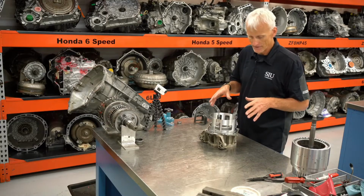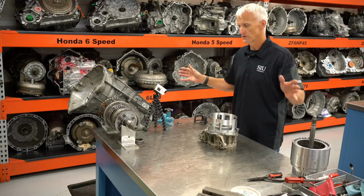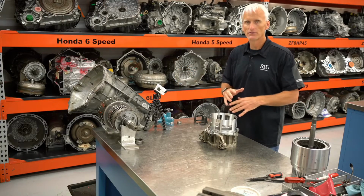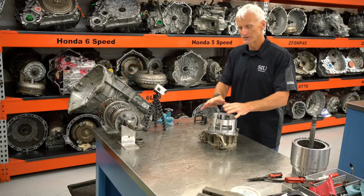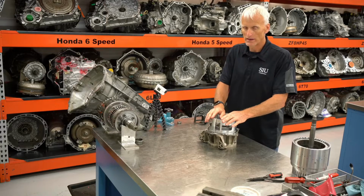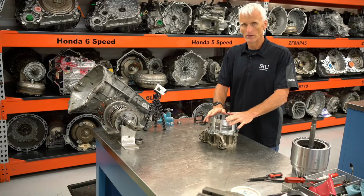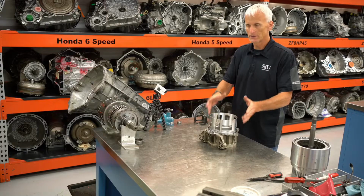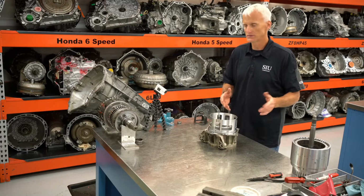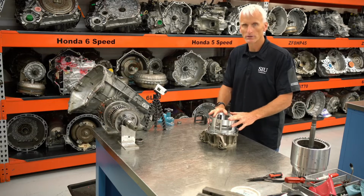I'm not going to follow the conventional, typical way of doing things where you'd strip the transmission down to its parts and pieces, clean everything up, inspect it, order parts, and then reassemble, because this is a lab unit and it's just going to go back together the same way I take it apart. Basically, as we go to put something in, we're going to study it and inspect it and then put it in and then move on to the next piece. So it's not typically how you'd rebuild a transmission, but that's just how we're going to do it here.